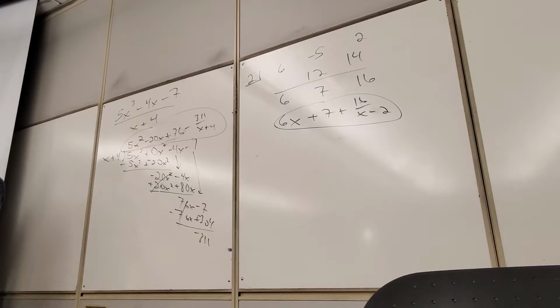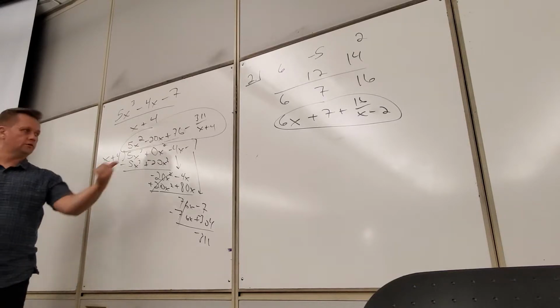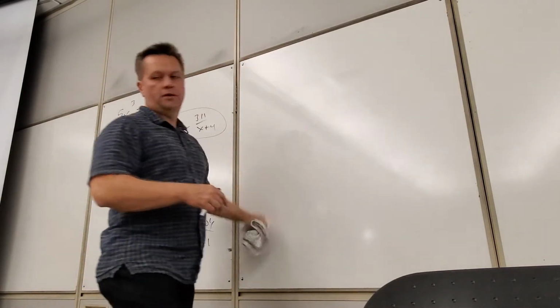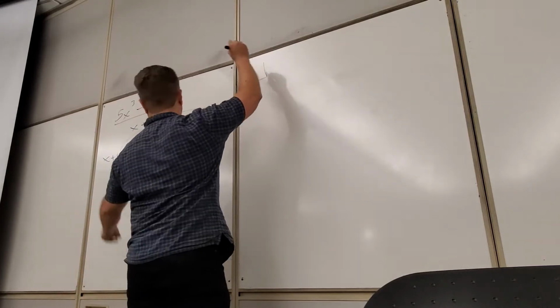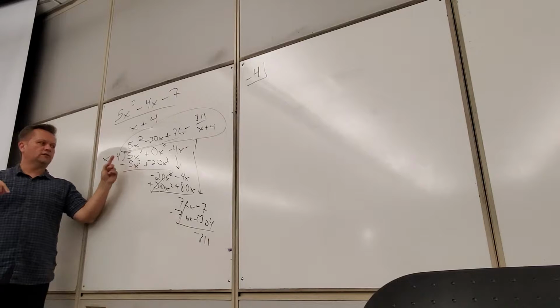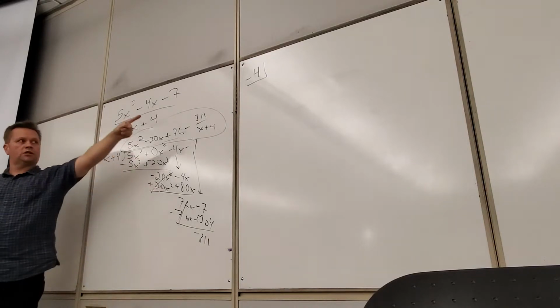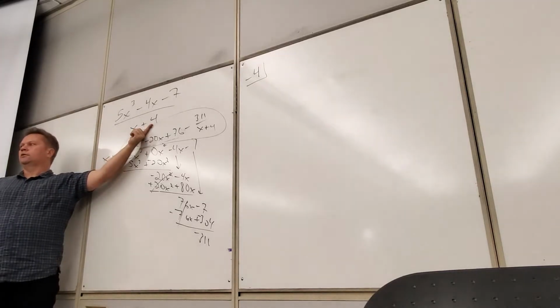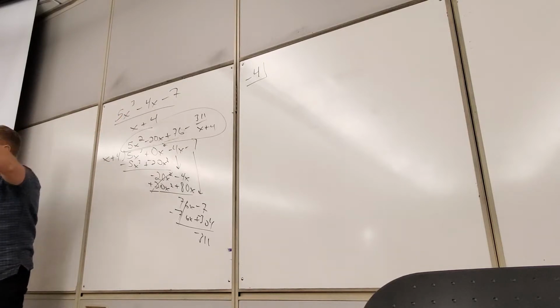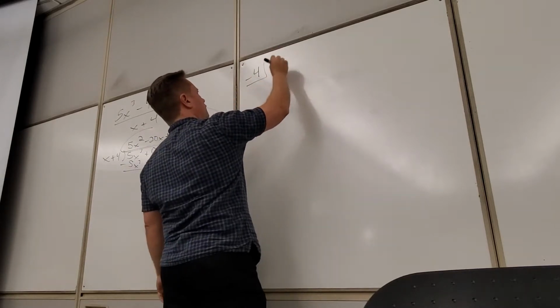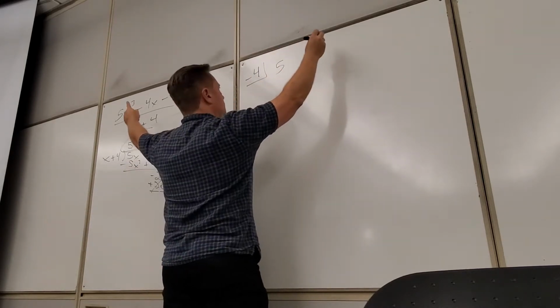What's next? Synthetic. All right, so if you do synthetic on this, what's it look like? What goes in the penalty box? Negative 4. Remember, that's all related to, instead of changing the sign every time, let's change it once, right at the beginning. That's really what that is. Another way to look at it is, what makes the 0? Negative 4. So that's another way to get the number. And then what do I put here? 5? 0. Good. Negative 4.